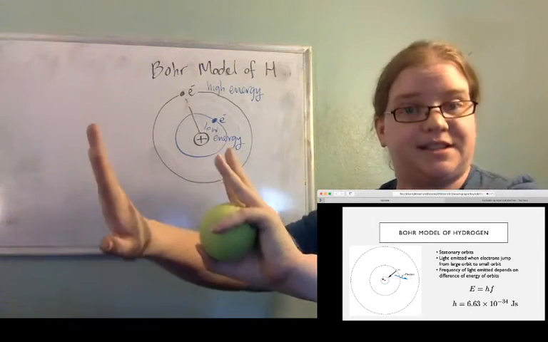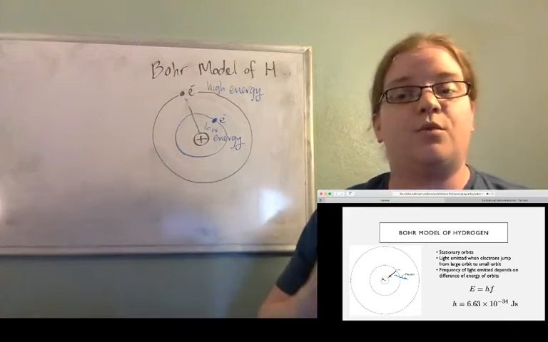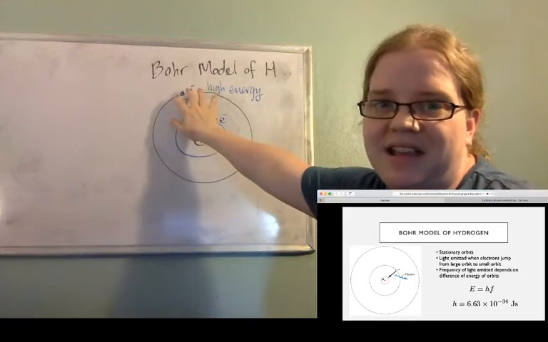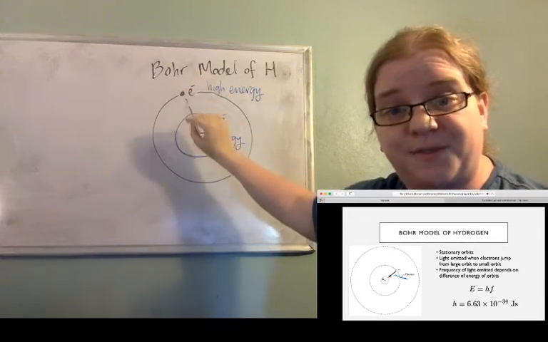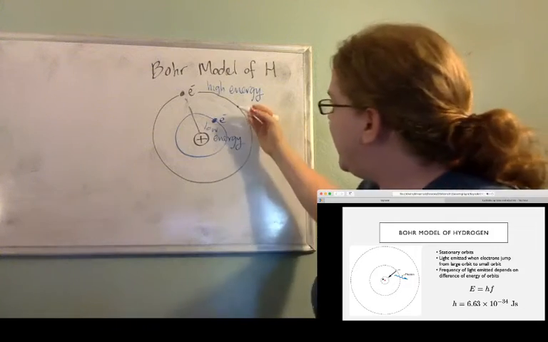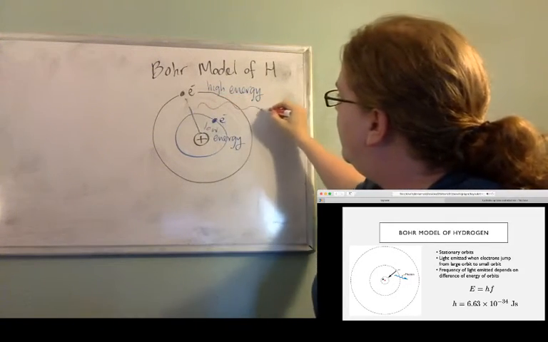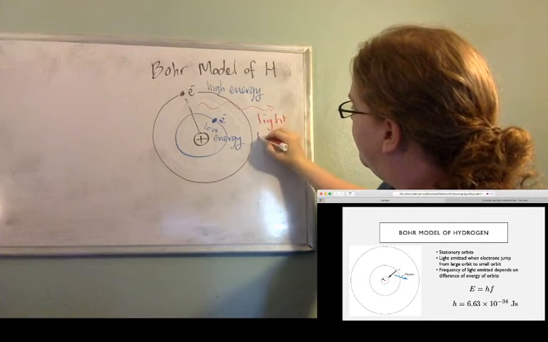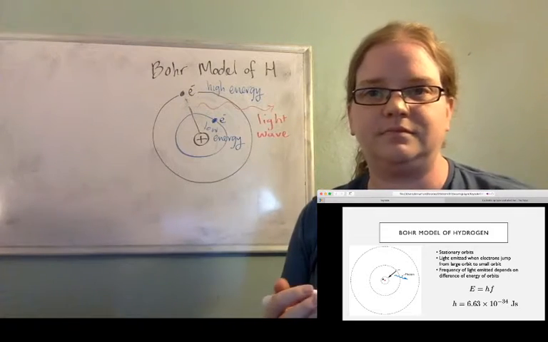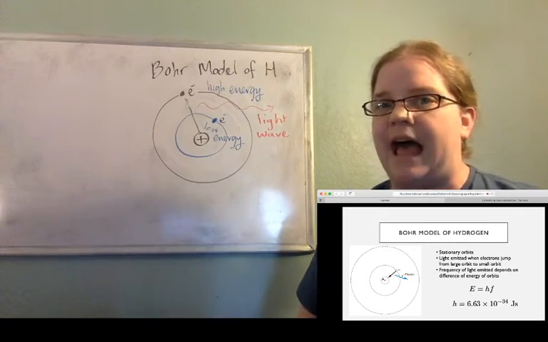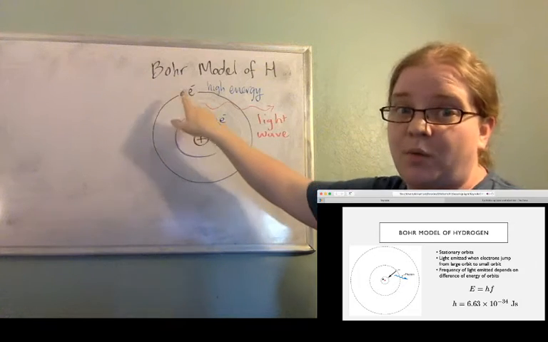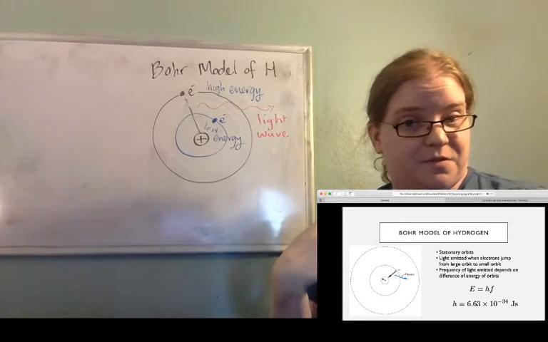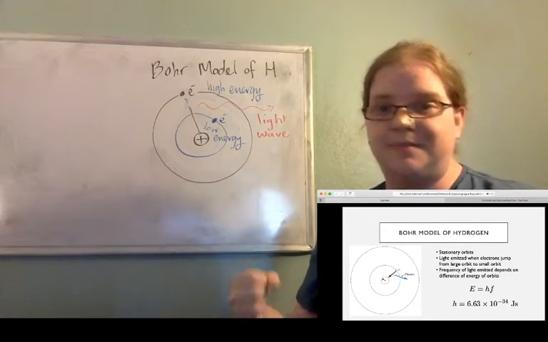It's only going to have the potential energy. Instead, it has to release it some way, right? It has to get rid of it. And the way it does that is with light. So to go from, for example, maybe 10 energy down to 6, it would have to release 4 worth of energy. And it does that by releasing a bit of light. If you want to go from a small one to a higher one, you're actually going to have to eat that light instead. You have to get energy from somewhere. Usually you get it from light.